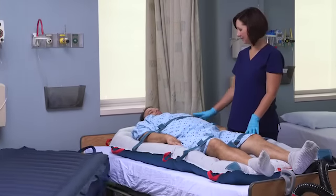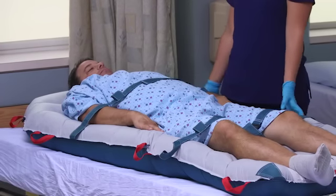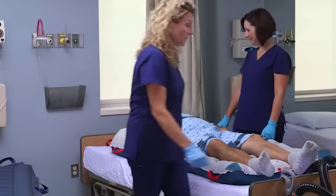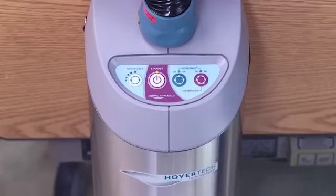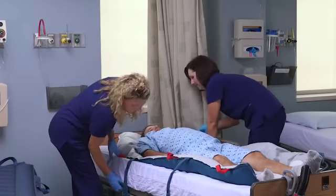Ensure that the patient is centered on the bed or stretcher prior to deflating the HoverMat. Assume the position of safety, advise the patient of the deflation, and press the standby button on the air supply to turn off airflow. Raise the side rails when deflation is completed.